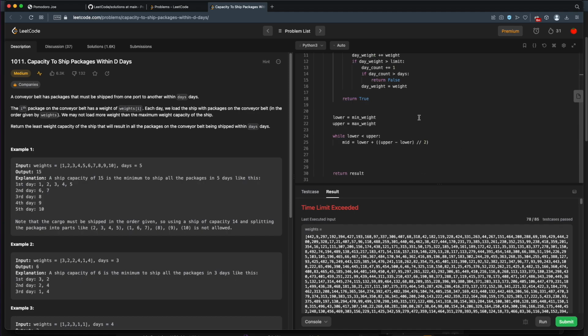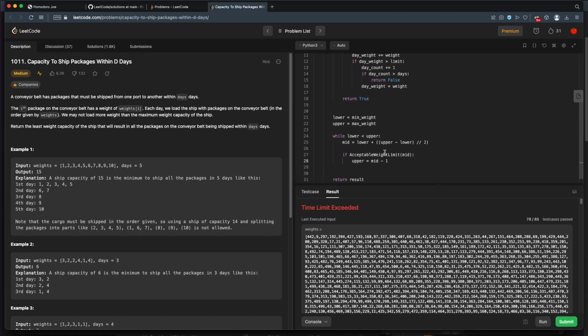Acceptable weight. All right. So now we can say, if we have an acceptable weight limit at this midpoint, that means we were able to ship everything at this midpoint. We're looking for something that's smaller than this midpoint. We want to find the lowest possible acceptable limit. So in that case, let's lower our upper bound to this midpoint, because we know that we can ship everything with this midpoint.